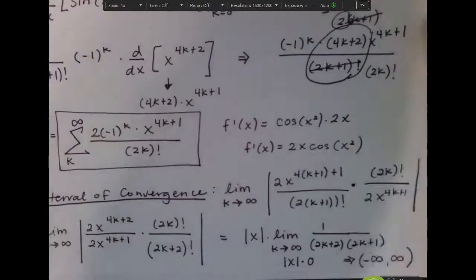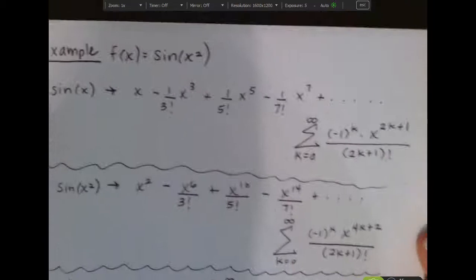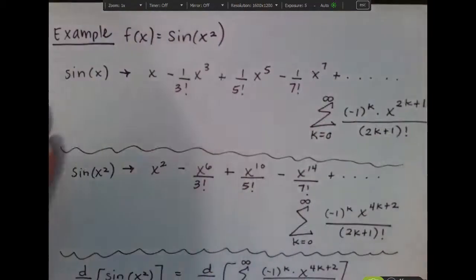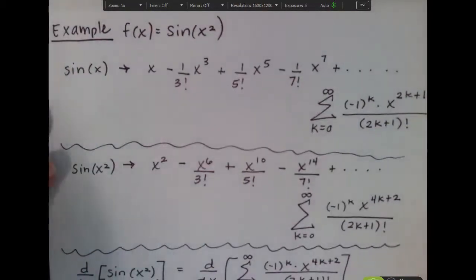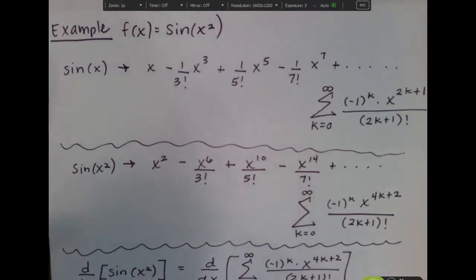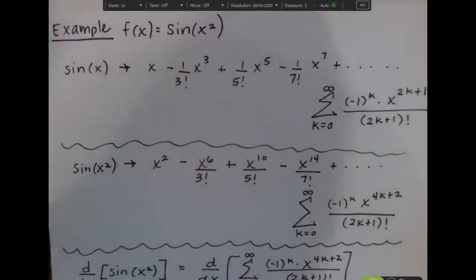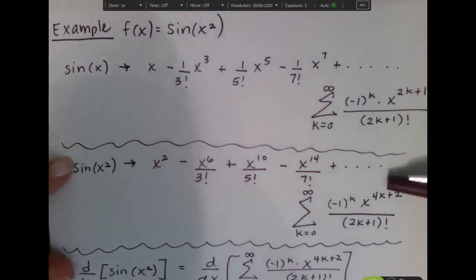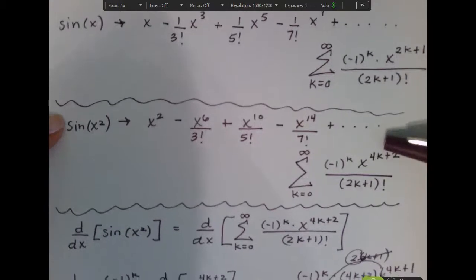So we did a lot of work within this problem. Let's just review. We started off with the function the sine of x squared, and we wanted to write its power series. So we could take the time to do what we learned in the last section and actually find f of 0, f prime of 0, f double prime of 0, f triple prime of 0, and we could write out all of the non-zero terms and create the Maclaurin series. But instead we used the given sine of x series, and we just squared each x to come up with a new series for sine of x squared.